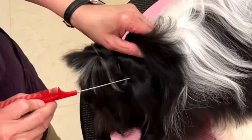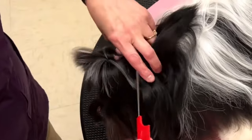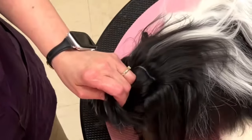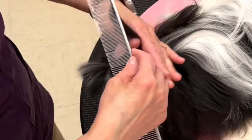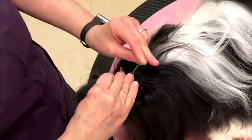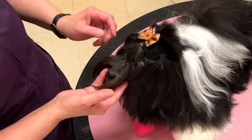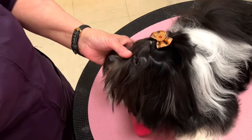Now we're going to take one final section by parting the hair right over the ears and doing the final section just in front of the back of the head, making a nice part. Mist it, comb it down, comb this up, and we're going to take that section right on top of the bow and tie it all together. The multiple bands make keeping the tied-up top knot more comfortable, and it also keeps the hair pushed back so that the ponytail is not flopping forward into the dog's head.